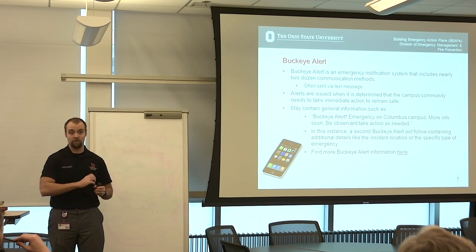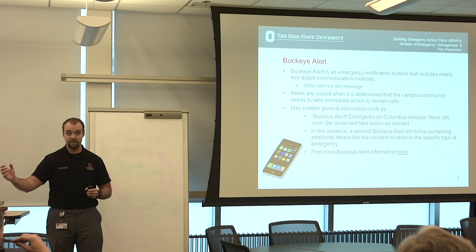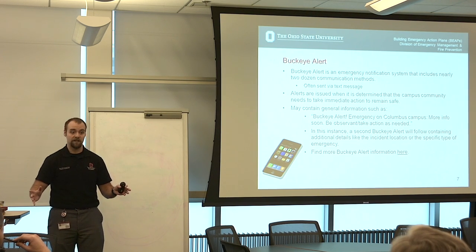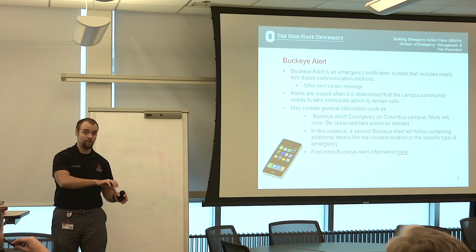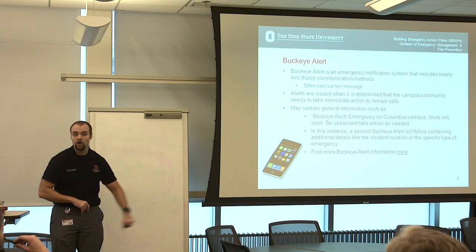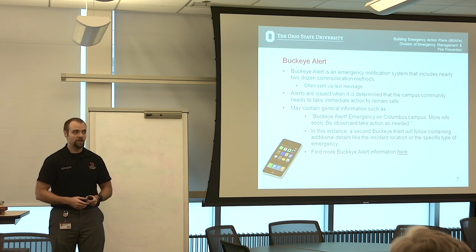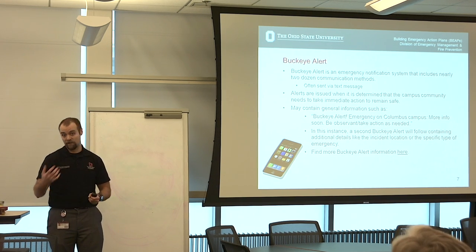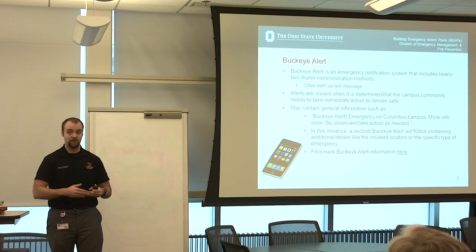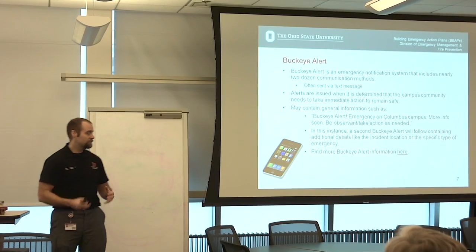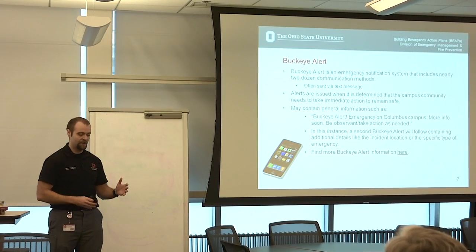Our system will now activate Franklin County's emergency system, because Franklin County has unveiled a very new emergency notification system that you can actually sign up for different areas or parts of the city. So I get a message that's only tailored to my area. Before, people that came to Ohio State to work, but weren't Ohio State affiliated, say they worked at the Subway, we couldn't really reach them, but now we can, because if you sign up for Franklin County's alert system, we can actually send alerts to people that are in or around Ohio State. So it's multiple different systems that we like to send out in the event of an emergency.